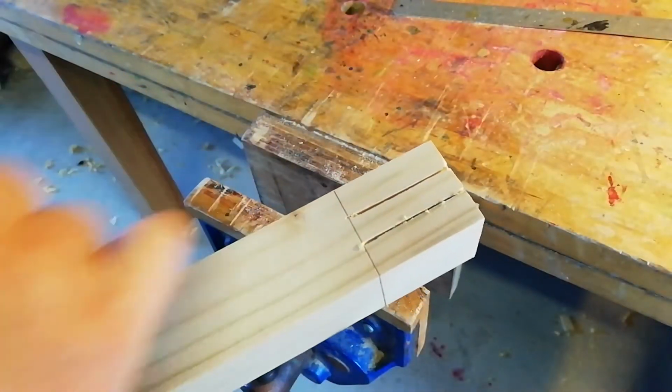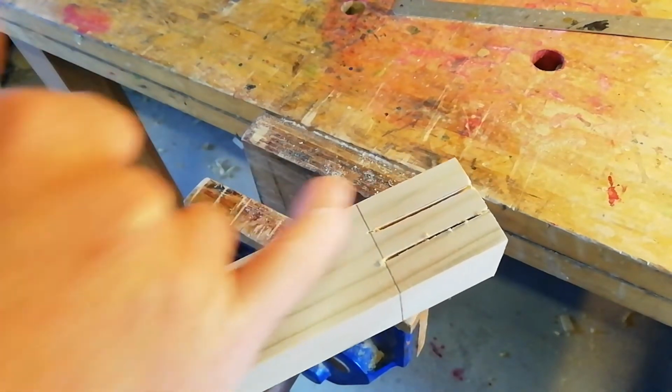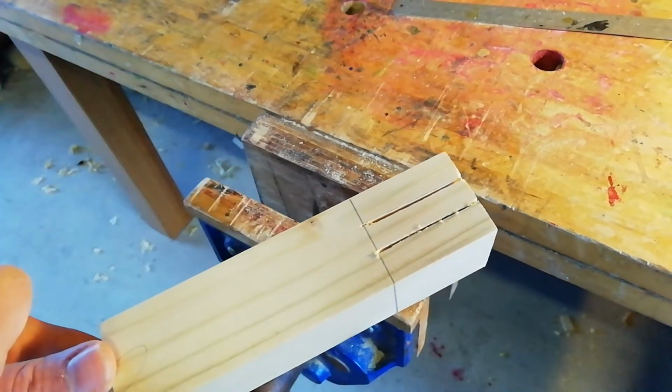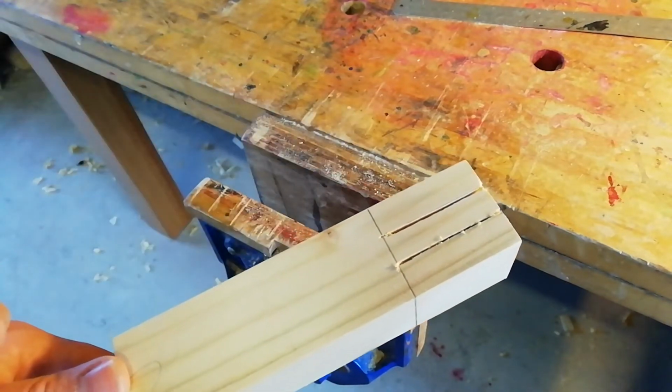So now that we've cut either side of our joint, we need to remove this centre piece of wood. Easiest way to do this is with a coping saw by taking it to the bottom of one of your cuts, turning a corner and chopping it off at the bottom, and then using a chisel to tidy things up afterwards. You can do the entire thing with a chisel, but it will take some time.